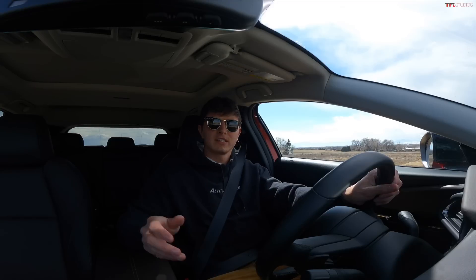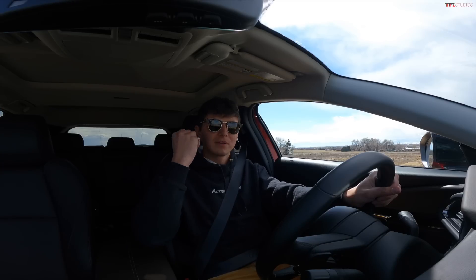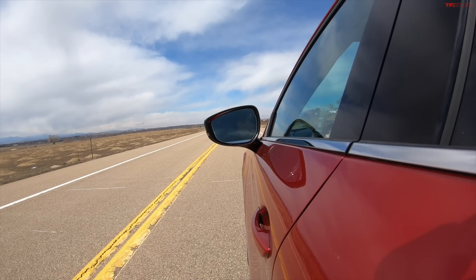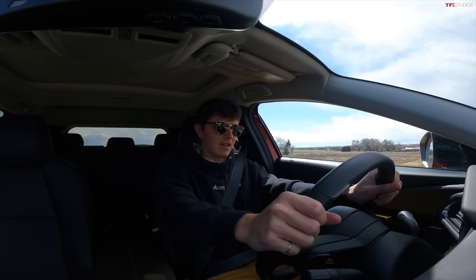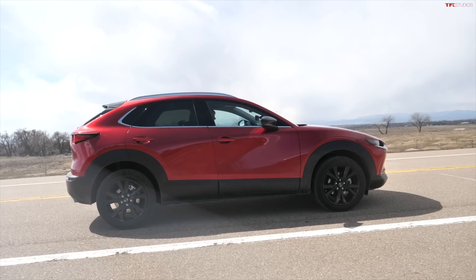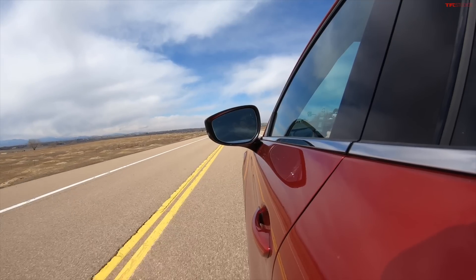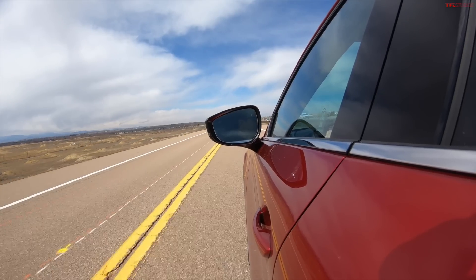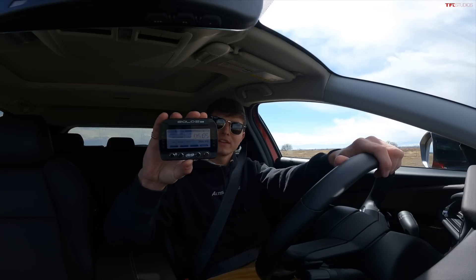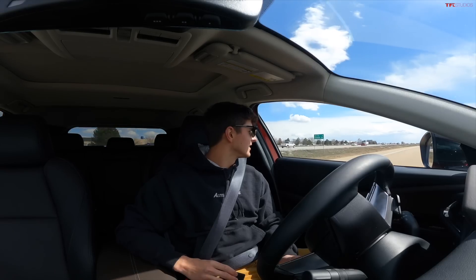I am now in sport mode in the Mazda CX-30. This is a 2.5-liter turbo engine — the more high-end powertrain option for this car — 250 horsepower, 320 pound-feet of torque when running on premium as it is right now, and a 6-speed transmission. I'm going to brake torque it as per usual in sport mode. There's a little bit of wheel spin — 320 pound-feet of torque is a decent amount. The SoloDL says 6.65 seconds, so that is our time at a mile above sea level here in Colorado.